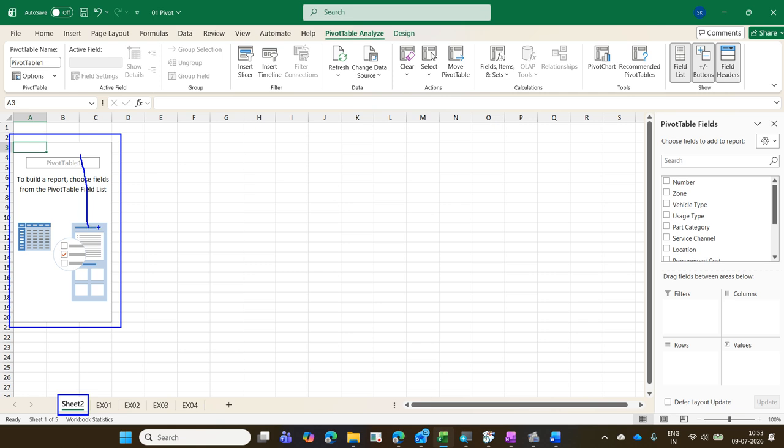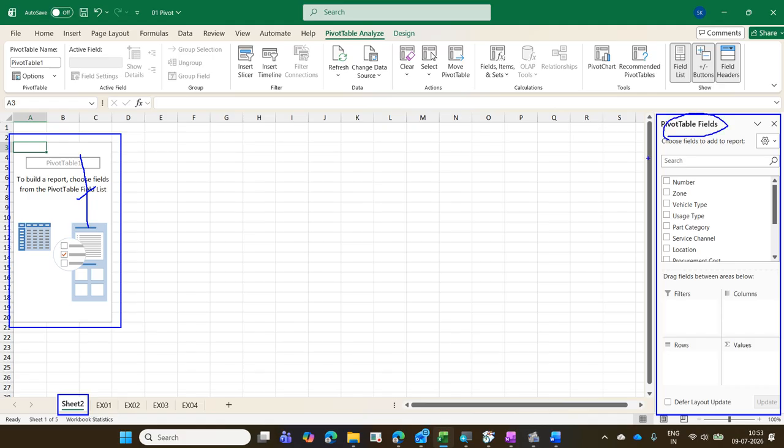Change number 3: on the right hand side, there is something called the field list. We'll explore the field list in another few minutes. One more change has happened. Could you tell me what another change has happened here? First, a sheet has been inserted. Second, the pivot table preview is available. This is where we are going to build our report. On the right hand side, you can see the pivot table field list. There is another change that happened here.